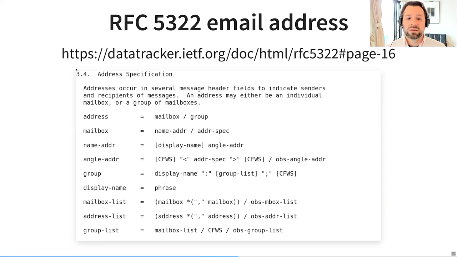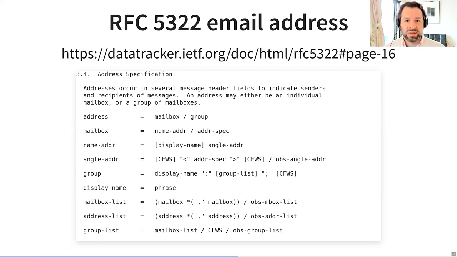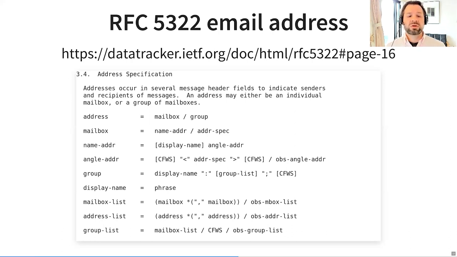Let's parse something a little bit harder — how about an email address? Here is the complete Internet Engineering Task Force specification for the format of an email address. The forward slashes in the syntax mean alternative, and the square bracket syntax means something is optional. The spec says an address is either a mailbox or a group. A mailbox is either a name-addr or an addr-spec. A name-addr is an optional display name followed by an angle-addr. An angle-addr is optional comment folding whitespace, followed by a left angle bracket, an addr-spec, a right angle bracket, and optional comment folding whitespace — or alternately, an obs-angle-addr.